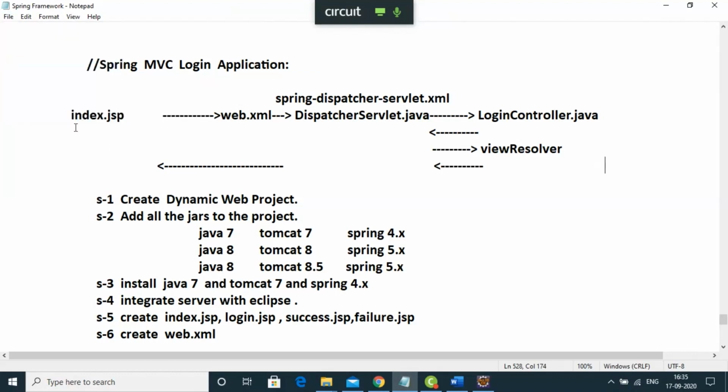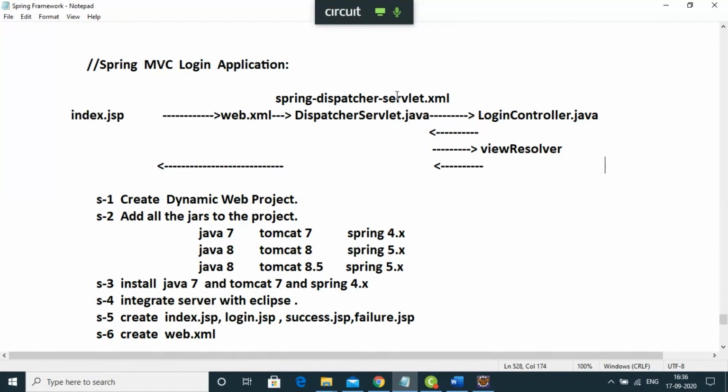The first, when I'm going to run this page for a particular login link, the request will go to a web.xml file. The web.xml file, already we know that request will go to a particular servlet. So in this example, it is going to a particular controller servlet. Its name is dispatcher servlet. When the request goes to the dispatcher servlet, the dispatcher servlet will load this file because init parameter is defined. So why? Because where to forward the request? To a controller. But that controller path should be available inside Spring dispatcher servlet.xml using component scan.